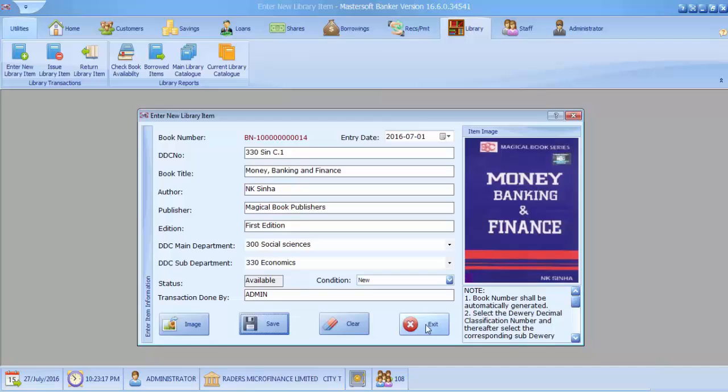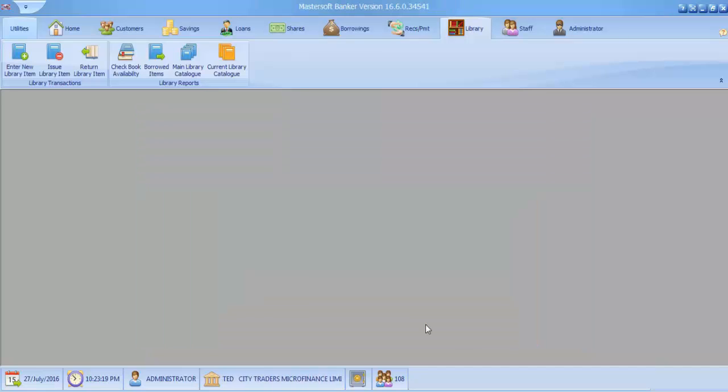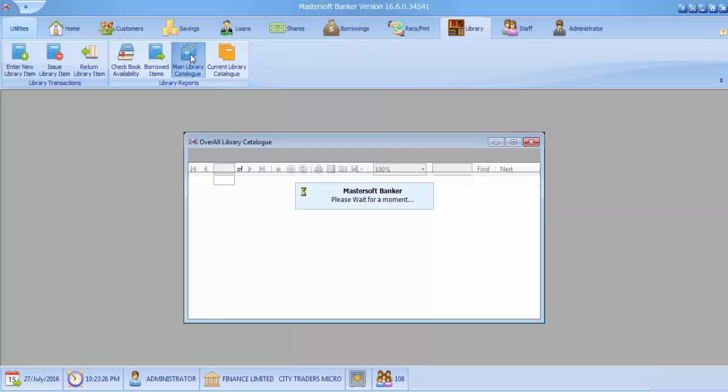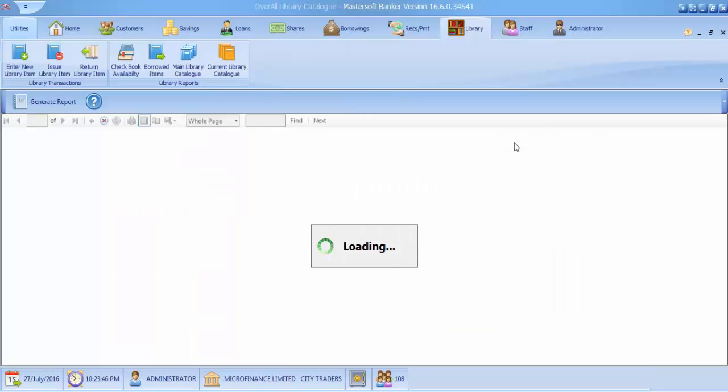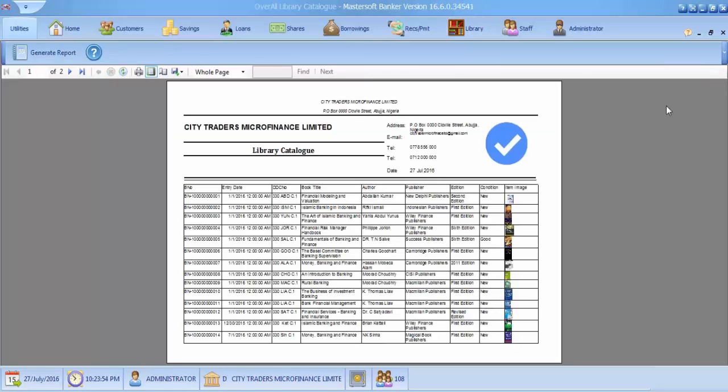What we do here, you can cross check the books we have. You can say books, you can check here for the books we have in the library, and it will generate a report for you here. We can maximize it, and we can minimize this ribbon.